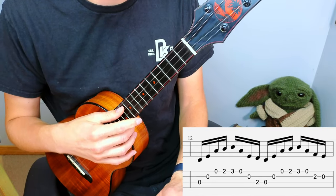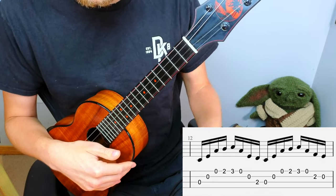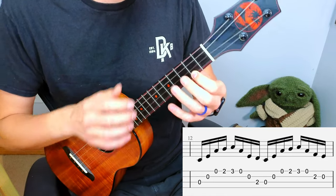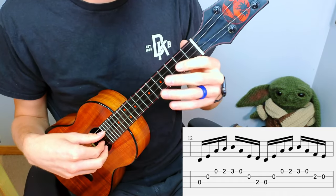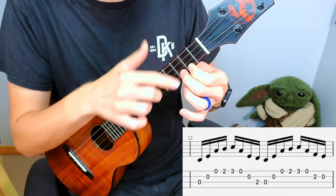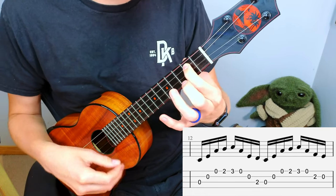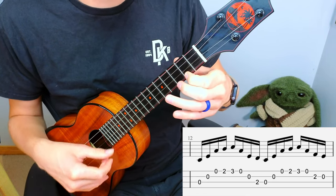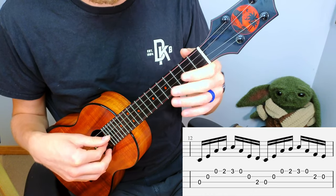We're going to play open C, open E, open A, 2 on the A, using our index. We're going to be moving to that second fret again, right? When I say the second fret, what I mean is your index finger starting kind of at the second. So it's C, E, A, all open, 2, 3, index, middle, open, open, 2 on the C, open on the C, open E, open A, 2 on the A, 3 on the A, open on the A, 2 on the E, and open on the E.